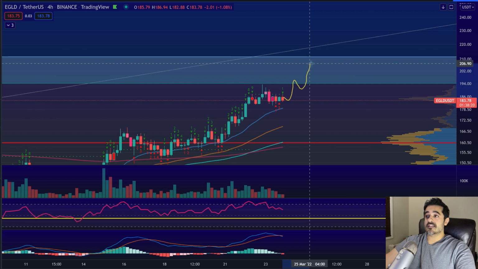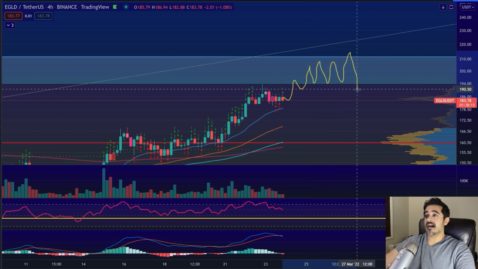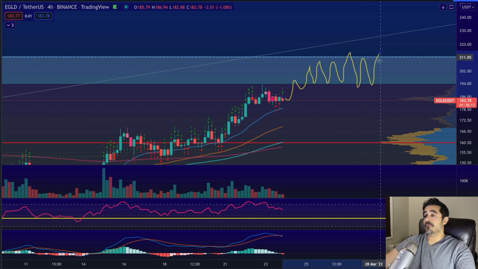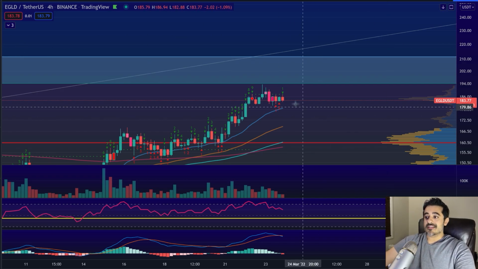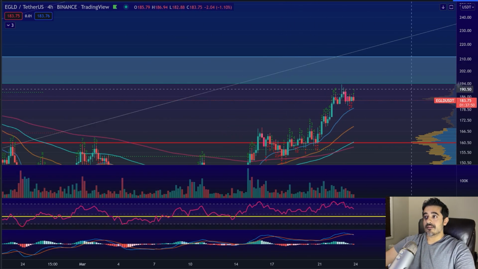And what I really want to see when we do that is a ton of trading between 194 and 210. And that ton of trading can all happen within a month, because keep in mind, if we're predicting that we may see Bitcoin breakout by that end of April, early May timeframe, well, that's about another month from now. So if in that month, EGLD puts in a ton of volume between 195 and 210, then we might be doing something like this.